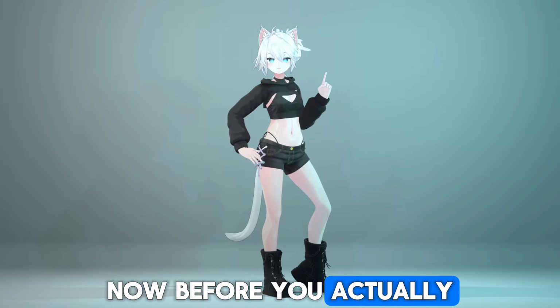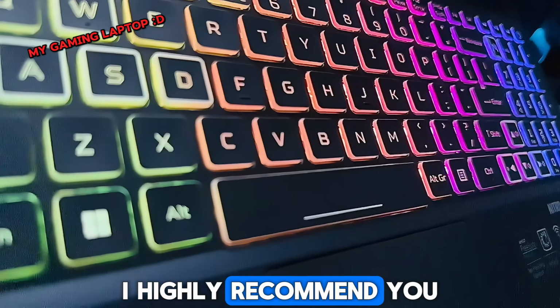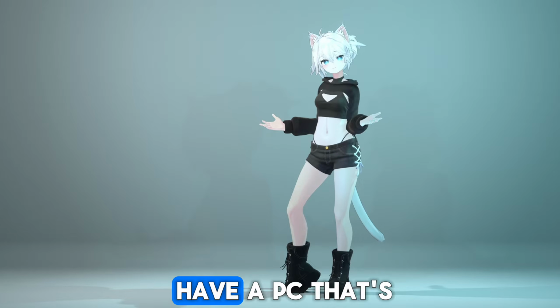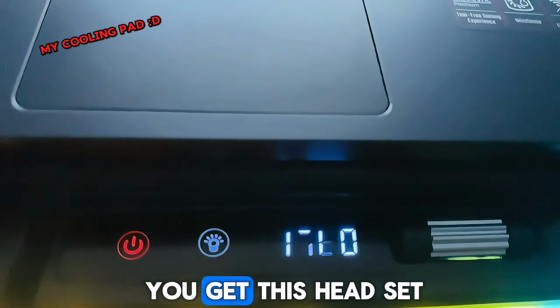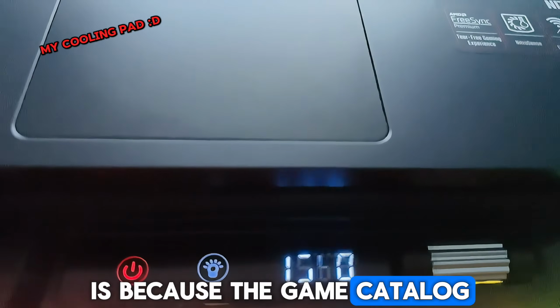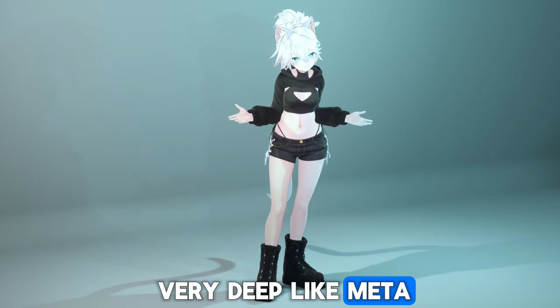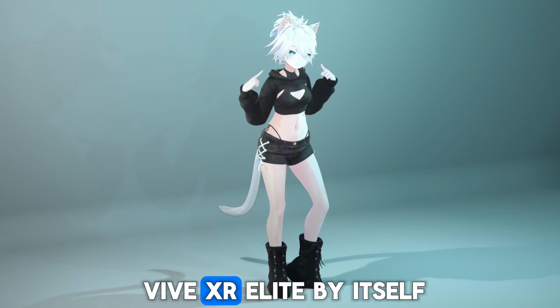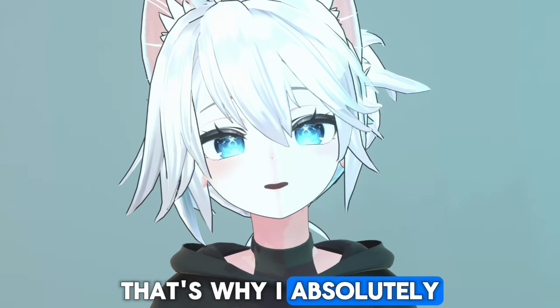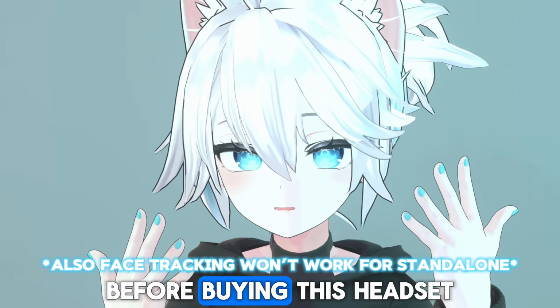Now, before you actually go out and buy a Vive XR Elite, I highly recommend you get a PC. And if you already have a PC, that's great news. But the reason I'm saying buy a PC before you get this headset is because the game catalog on the standalone version of the Vive XR Elite isn't very deep like Meta. There's a lot of standalone games that you'll be missing out on when you get a Vive XR Elite by itself. That's why I absolutely recommend you get a PC before anything else before buying this headset.